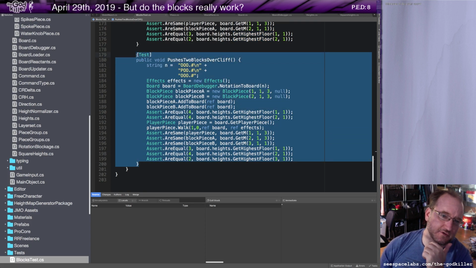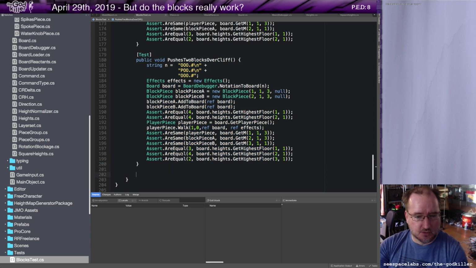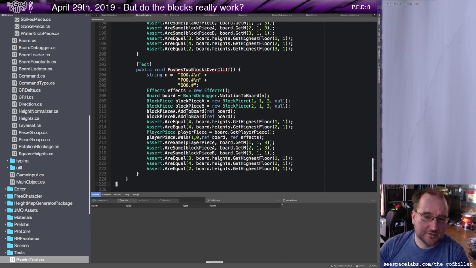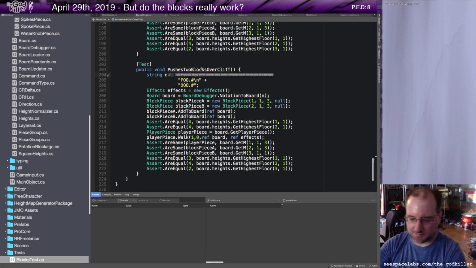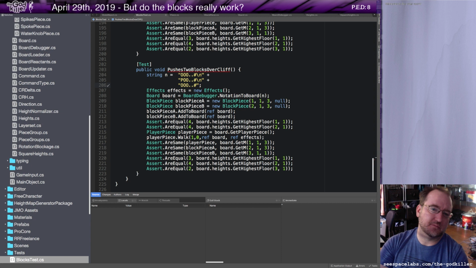All right, slight variation of this test. Make the crevice wide enough that both the blocks can fall down into it.